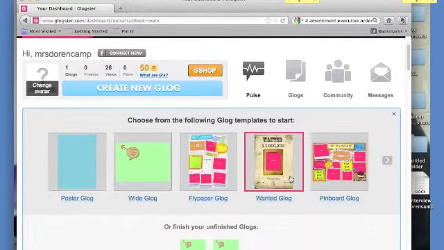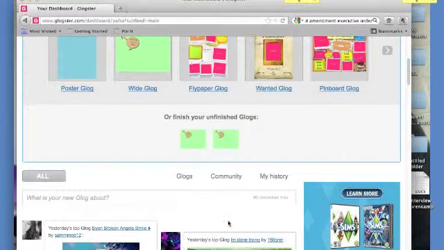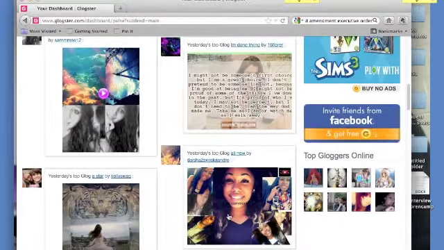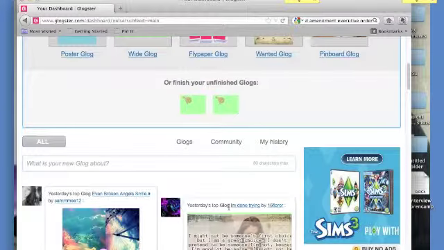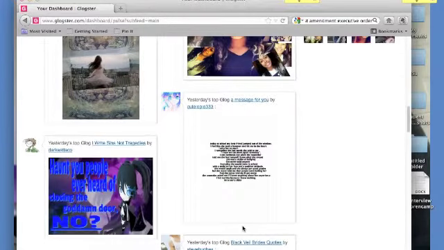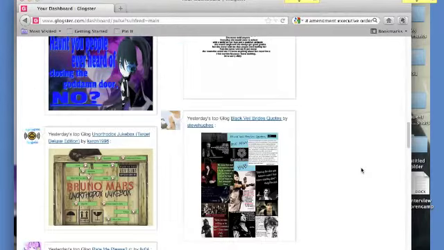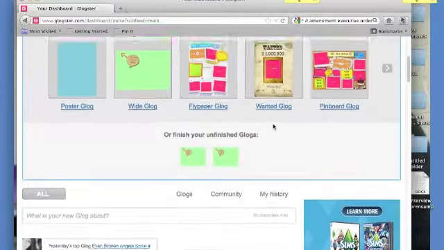Once you're in your account, this is called your blog dashboard, and it gives you some options to create a new blog. Down here at the bottom, it shows you blogs you might be working on. If you scroll all the way down, it shows different blogs people have posted. One of the criticisms of blogs is that some of this material may not necessarily be educationally appropriate, so it's something you will have to monitor as a teacher to make sure they're not going through other people's blogs, that they are just focused on their blog.